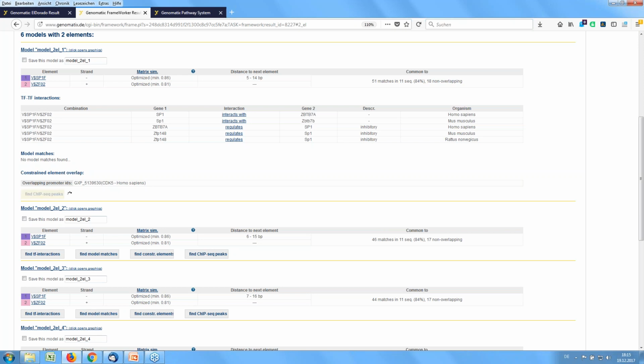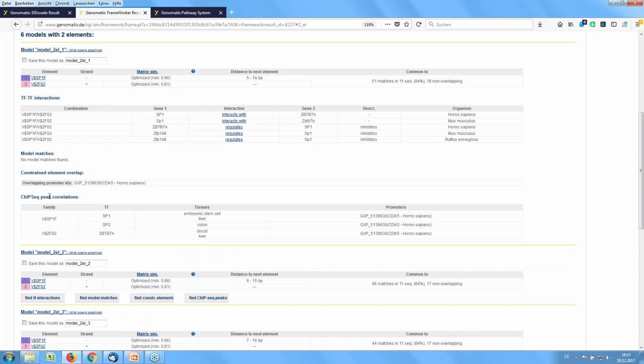And for the ChIP-seq peak overlap, we find that two factors that can bind SP1F, either the SP1 or the SP2 factor, have been shown to actually bind using ChIP-seq peak evidence in that region and overlapping with a binding site. The same is true for the CBTB7A for the ZF02 binding site.